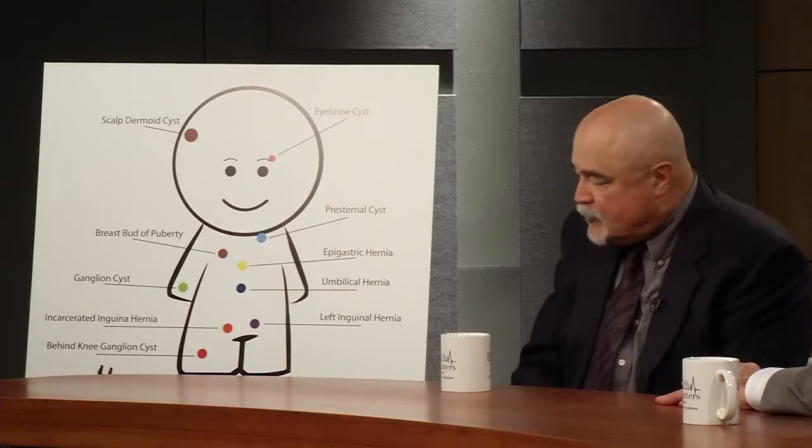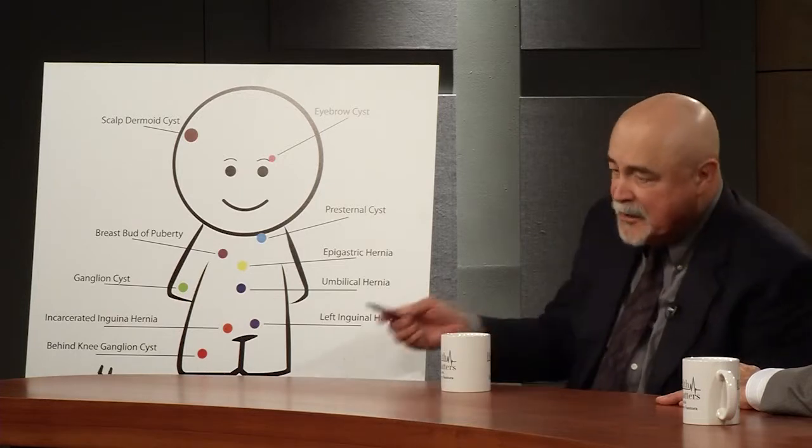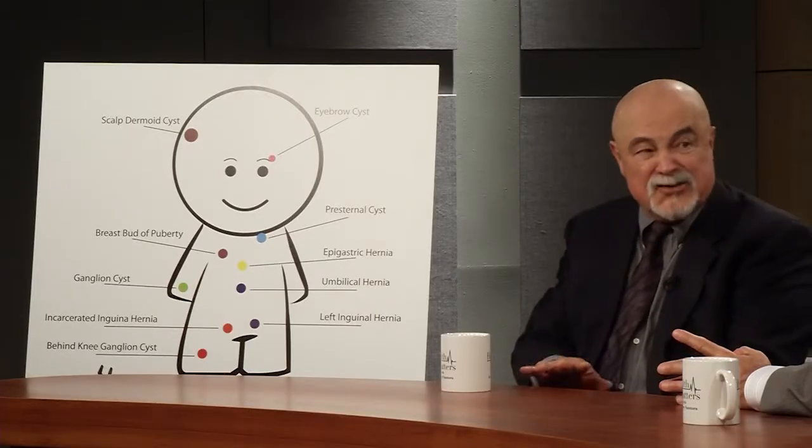There's also the common Baker cyst, or popliteal cyst, that occurs behind the knee. It's essentially just like a ganglion — which you see on the wrist — a little pouching out of the synovial membrane, which is the lining of the joint. The joint has fluid in it, like jello, and that little cyst contains synovial fluid. It can get bigger and grow with the child. We usually watch them for a while because many go away, or they can be injected with steroids as non-operative management. It can sometimes be painful if it gets bigger, though it won't compress the vein to cause a clot.